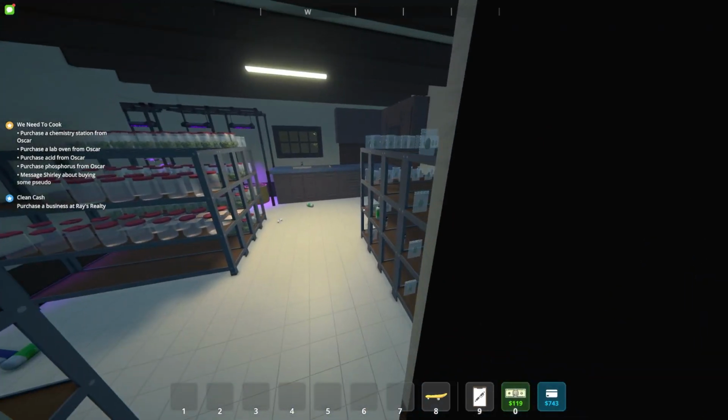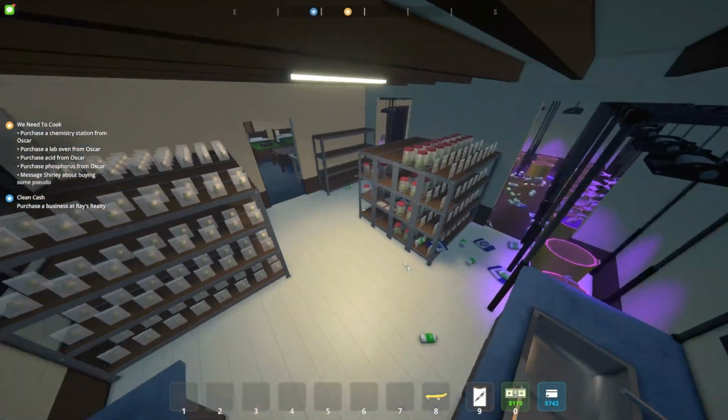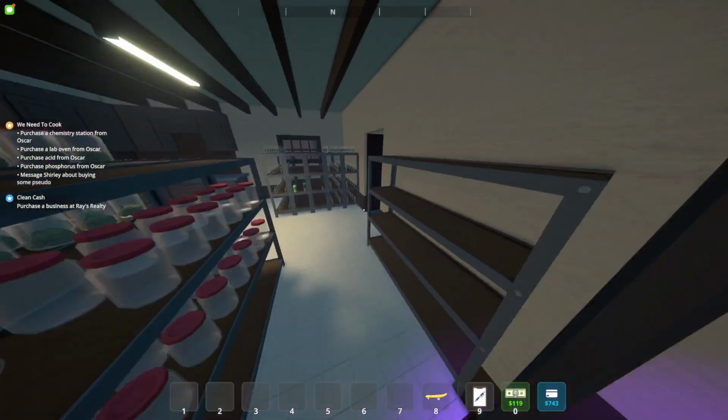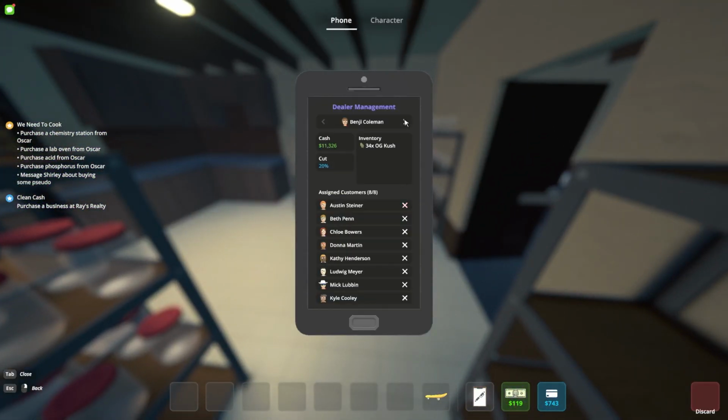So just coming out of that at exactly, this is quick maths for you, what's that, like 1,115? And look at the mess we made. It's actually not as bad as I was expecting it to be. So I need to go pick up money from my dealers because they've been dealing for ages.